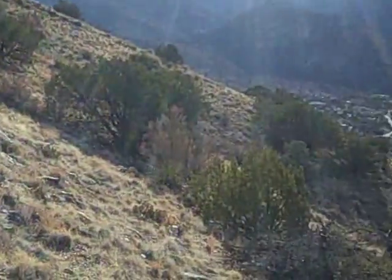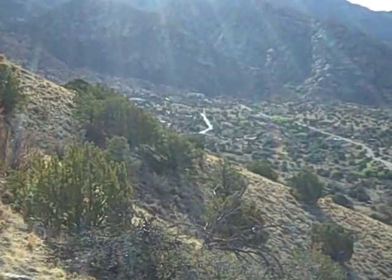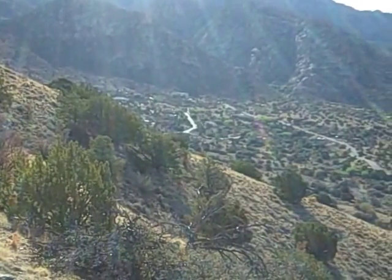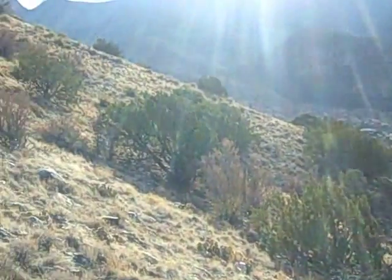You can see over there's some houses. It's kind of a little exclusive neighborhood up here in the foothills, but I saw people at the trailhead, but I hardly ever see them up here on this trail. Just got up here. It looks like from down below, looks like this is the top, but as you can see, this is where we're going.